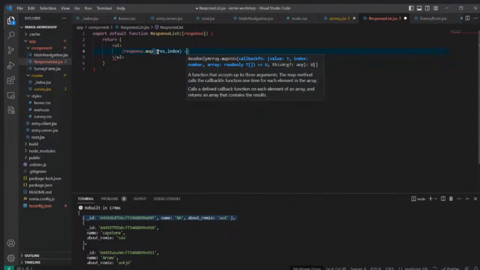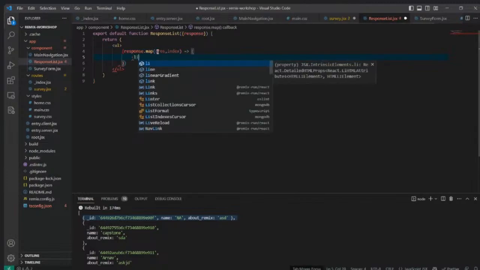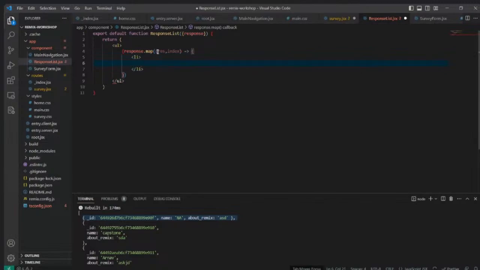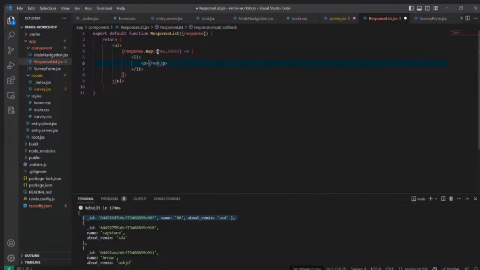I'm going to declare an arrow function in which we'll have an li key, li tag, and we want to display the name, basically, right? Something is wrong with the package.